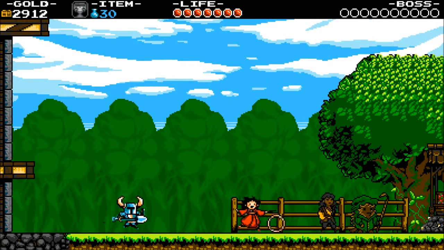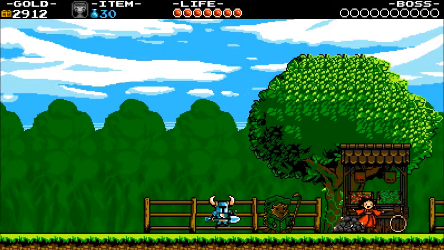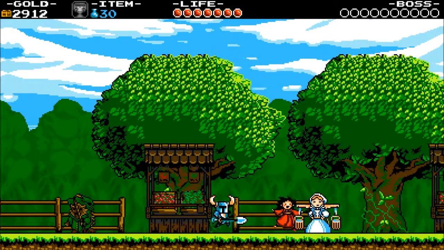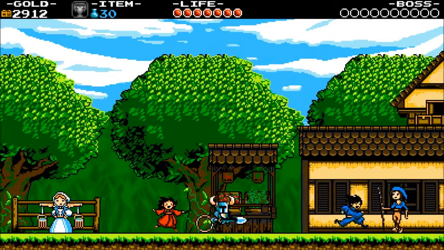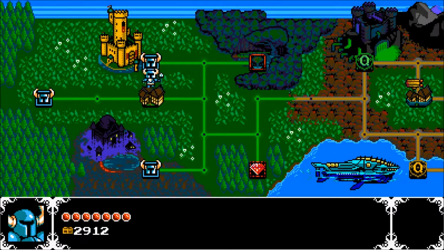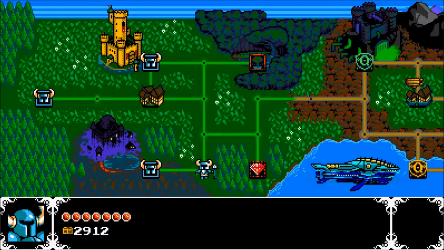So Shovel Knight, as in the name, has a shovel instead of a sword, axe, or a basic weapon, and he digs up piles and stuff like that. But yeah, let's go do some stuff out in the world. So right here was King Knight, which is one of the bosses, and this was Spectre Knight.